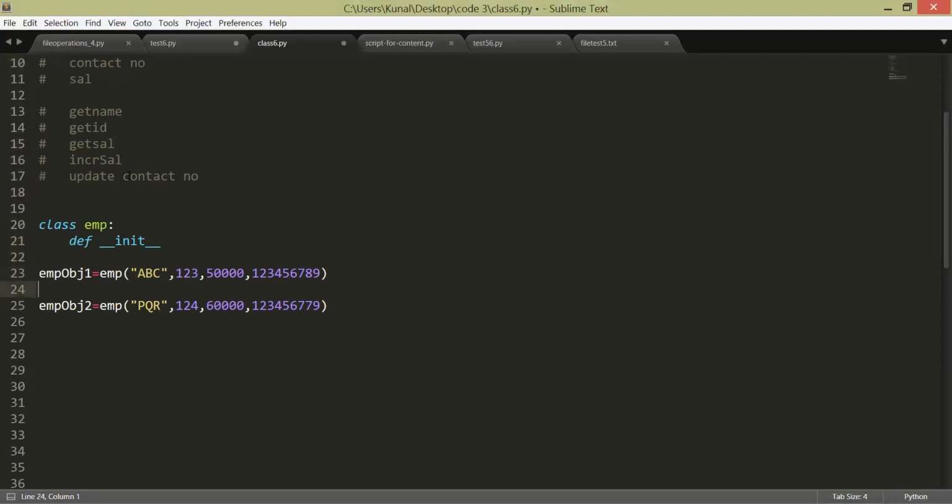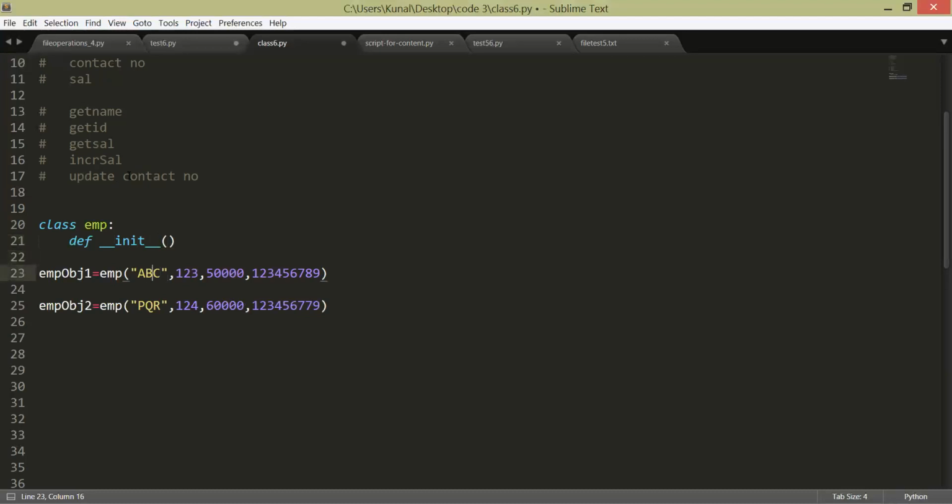So how does it work? By default, Python will call this init function. Consider this as a normal definition, as I have a def keyword. The method name looks different, but this is how it should be written: underscore underscore init underscore underscore. This is the method name of init, and it will get called by default. You do not have to call it.